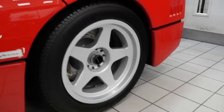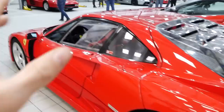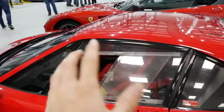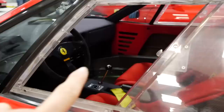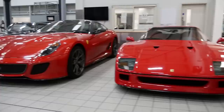Moving on down here we have the other F40 which I was speaking about, tucked away in the corner. This one has the OZ wheels, which I think look stunning - they remind me of the F40 GTs and LMs which had wheels similar to that. But this one has a very rare option which is the plexiglass windows, race-inspired, and I think only 50 of them have them fitted from the factory. Anyway, that's a very rare and desirable option. Inside it seems like it's kind of race-prepped as it doesn't seem factory to me, and I don't think they came with Alcantara steering wheels. Either way it looks stunning, in immaculate condition.